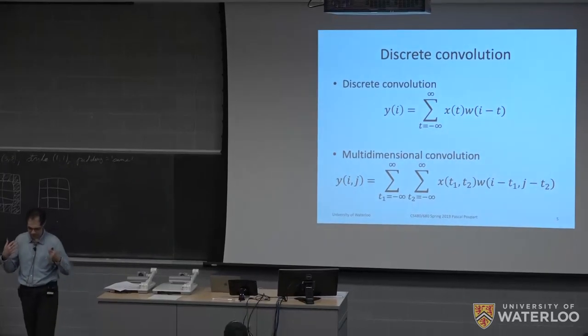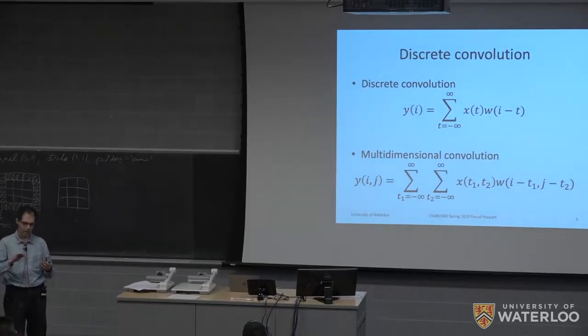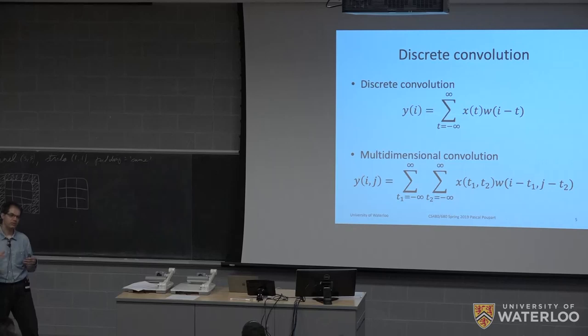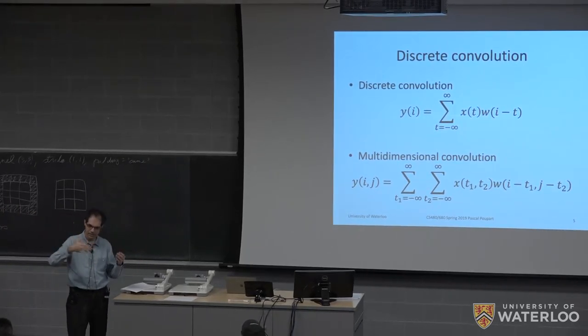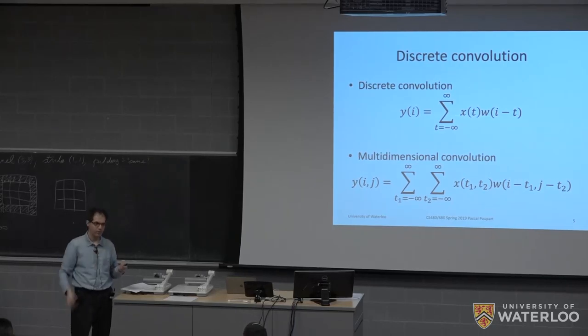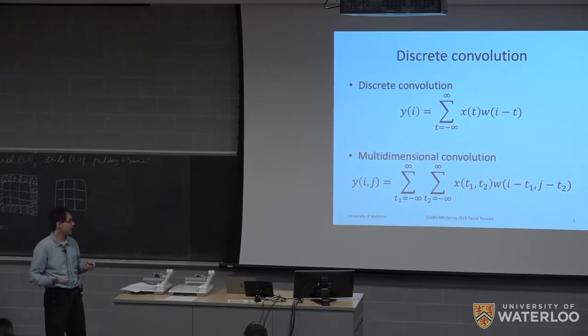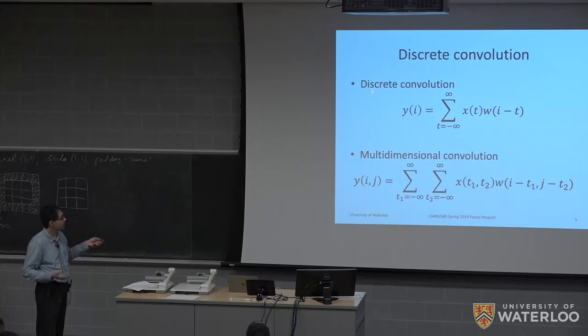Okay, so this was an example of a convolution that is continuous, but sometimes we might have a sequence that is discrete as opposed to a function that is continuous. We can still apply the notion of convolution and then we'll get a discrete convolution where the integral is replaced by a sum, but otherwise it's the same idea. We multiply x by w, and then we can think of this as some sort of weighted combination of the x's in some neighborhood to obtain y.